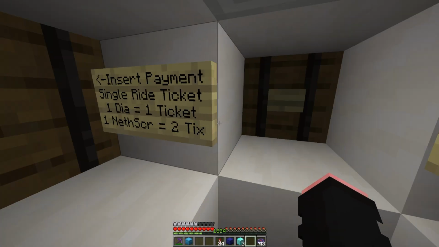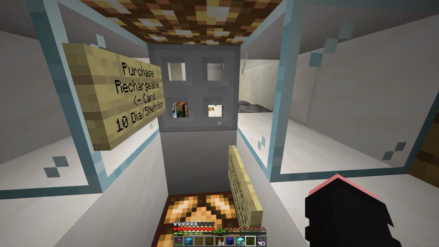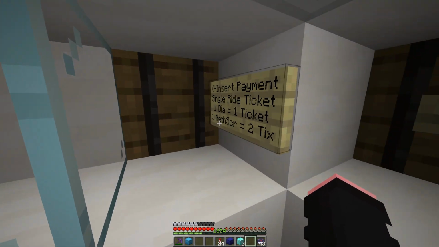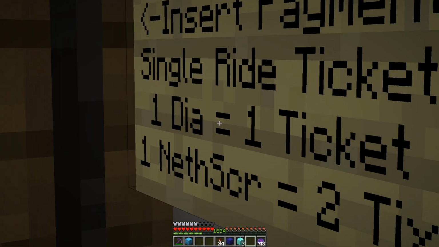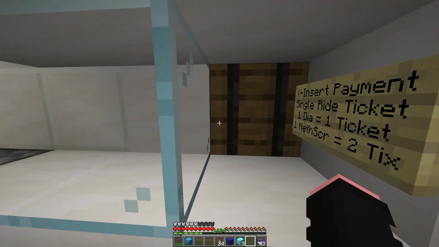Inside the fare collector, you're going to see 3 different barrels. And just so you know, once you stand on here, no one else can get it and then steal your stuff. Inside this barrel, you insert payments, and the payment is in the form of a diamond, and that's going to give you a ticket, or a netherite scrap, which is going to give you 2 tickets.